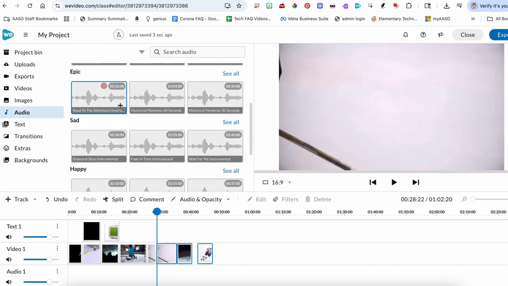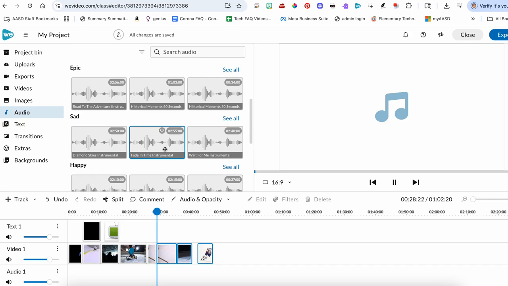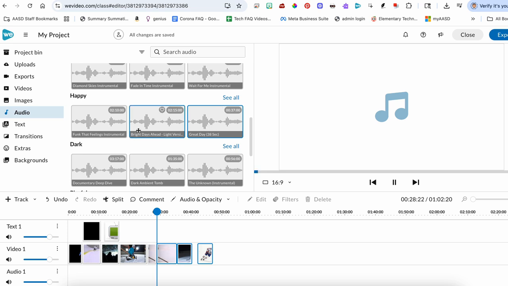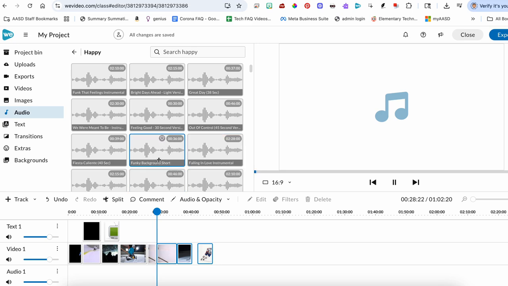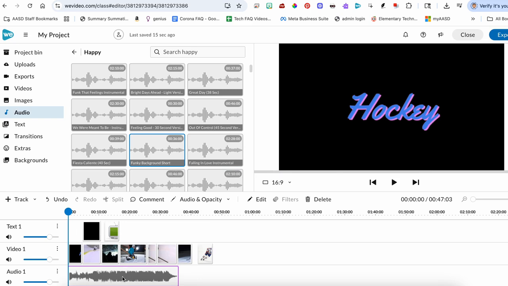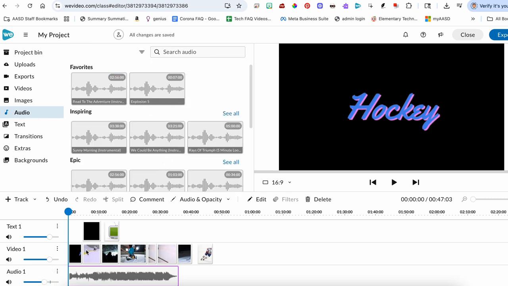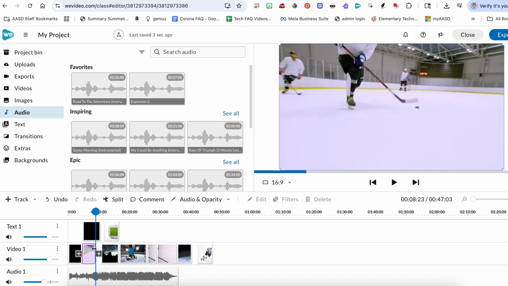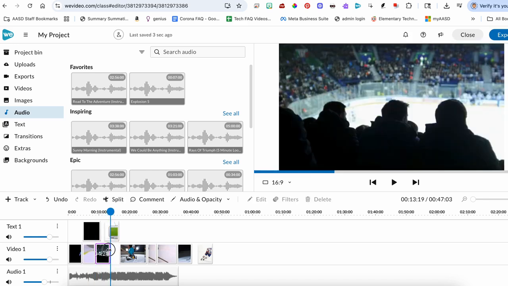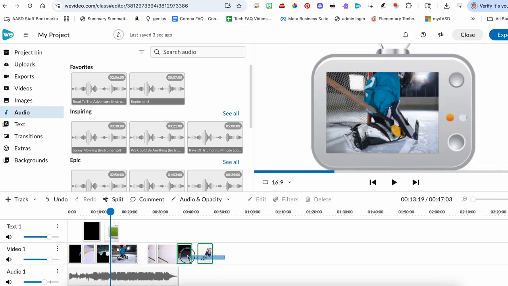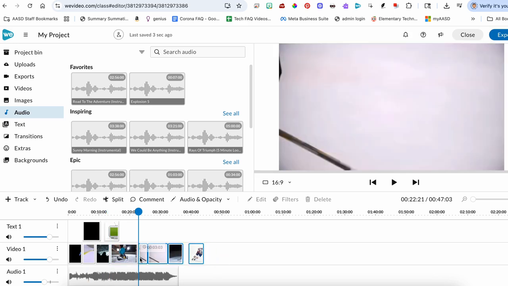If you want audio, I would grab something that you can listen to that meets the mood of your video. So let's say this is what I want. You can just drag that down here. You can control how loud it is with this. So audio, just drag it down into here. You're going to want to change your length to make it fit exactly what you're talking about with your things. So that's how you change the length.